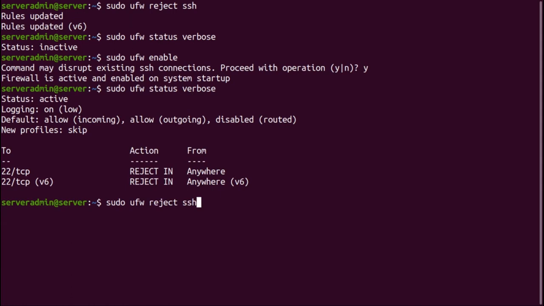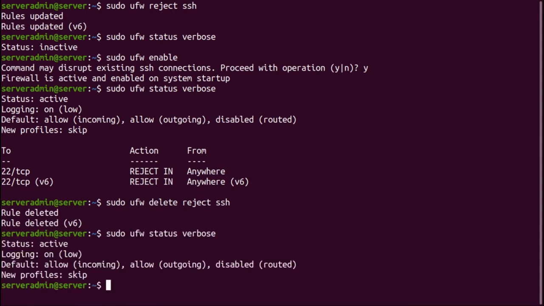If we would like to delete this rule, we will just append delete: sudo ufw delete reject ssh, and now we can check the status, and we see it's the default firewall status where all the incoming and outgoing traffic are allowed.